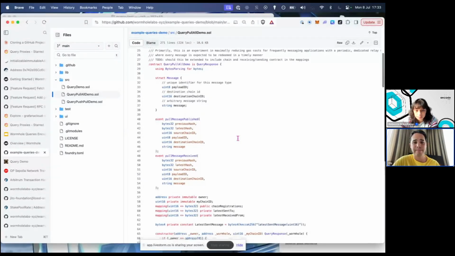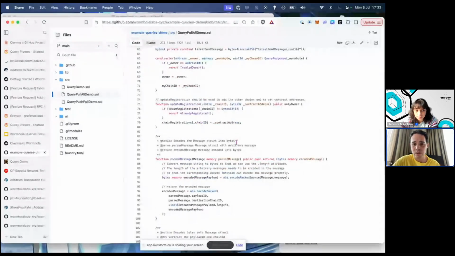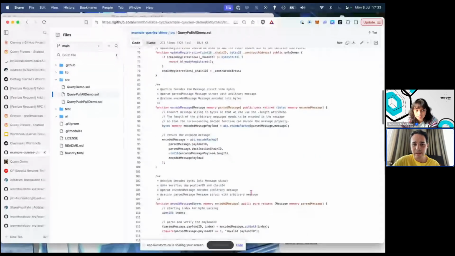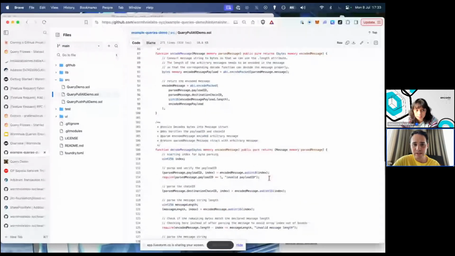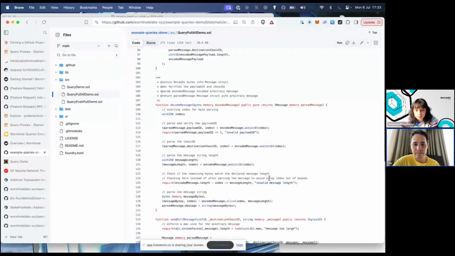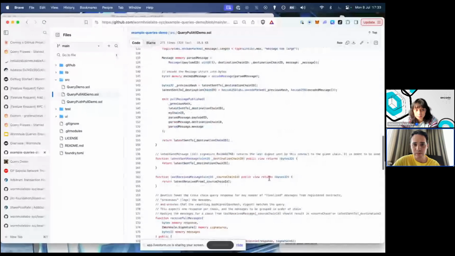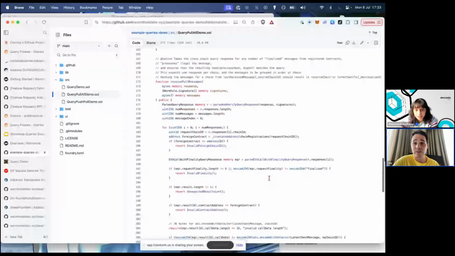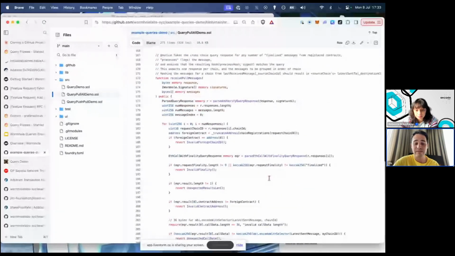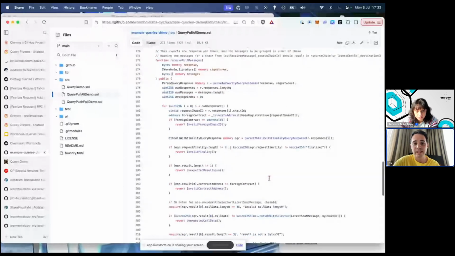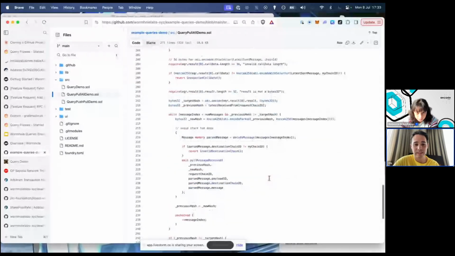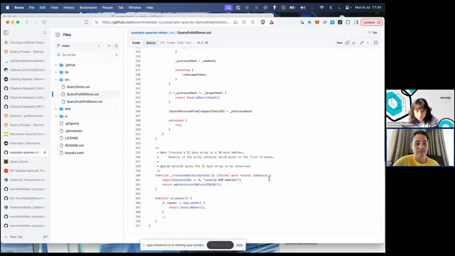And this is a great example of how a query can be constructed. You can see here there's great notes from the team that's put this together. And this is a great example that a high frequency DeFi DApp could use in order to pull values from across different chains.